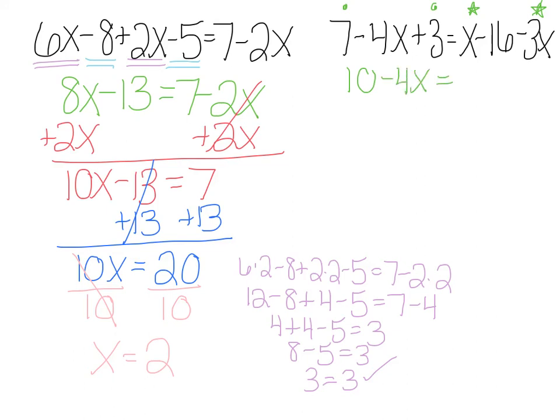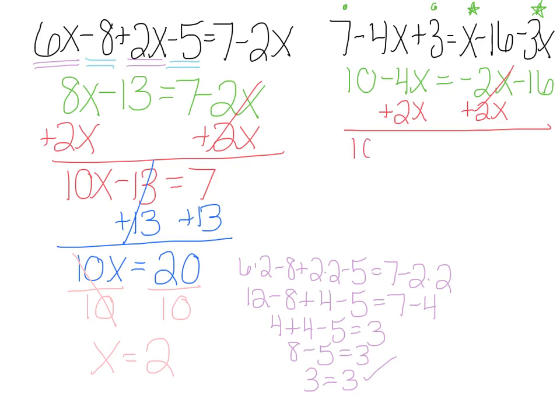On this side we have x minus 3x, which is going to be negative 2x, and negative 2x minus 16 is going to be what's on the right-hand side. Next thing we're going to do is combine like terms by bringing our like terms to one side. I'm going to get rid of the negative 2x and bring it to my left-hand side, so I'm going to do the opposite operation. This is going to cancel out, and I'm going to add 2x on the other side because what we do on one side, we do on the other.